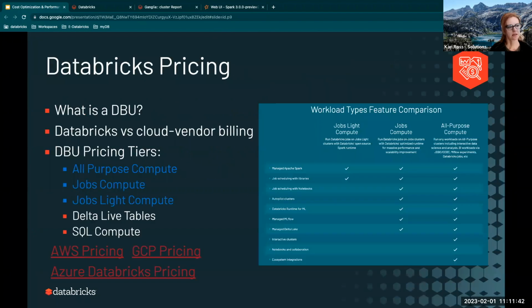So this is a high level Databricks pricing. We have a link here that will say, what is a DBU? It's a Databricks unit. It's a normalized way of saying, how much does it cost to run X unit of compute on Databricks for a certain VM. We have links here that go into specifically how those are computed. And when you start your clusters, you can see this is a 0.2 DBU or 2 DBU, and how that is actually pricing.